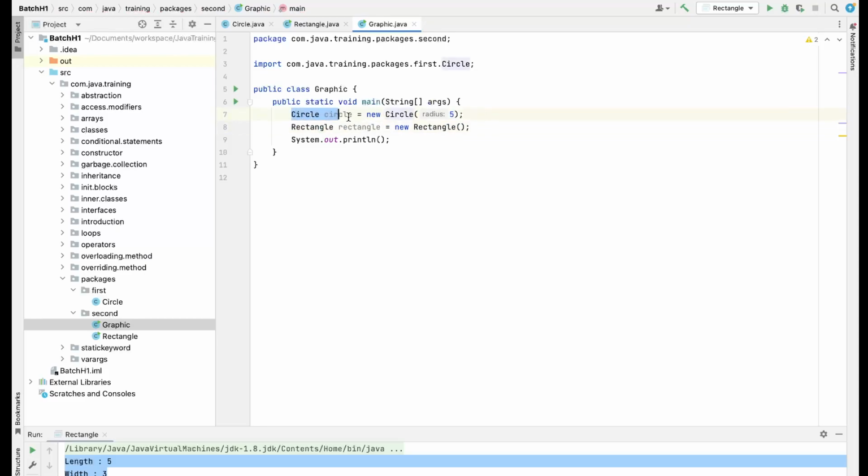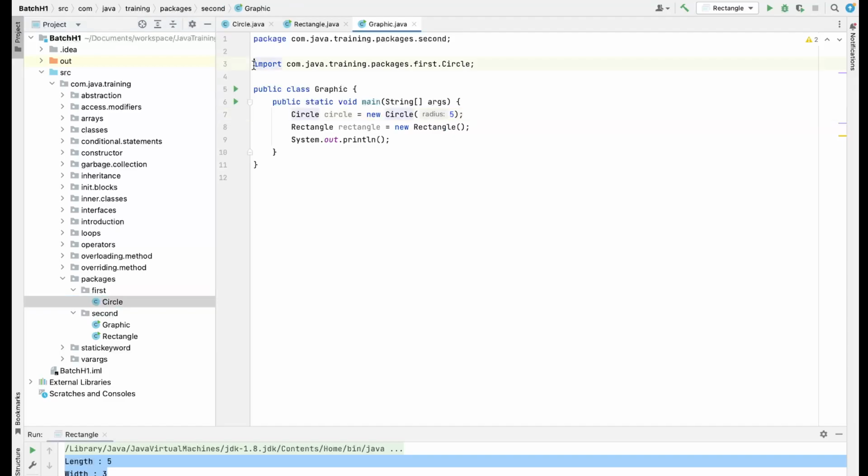When I created the object of this class Circle, what happened? The Circle was in a different package. So before using this class, we will have to import it from the other package.